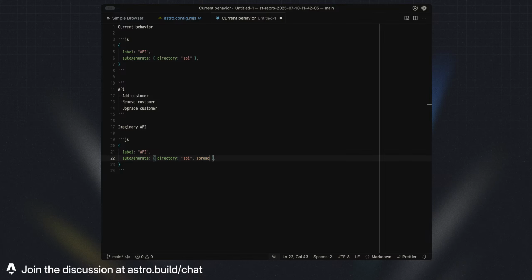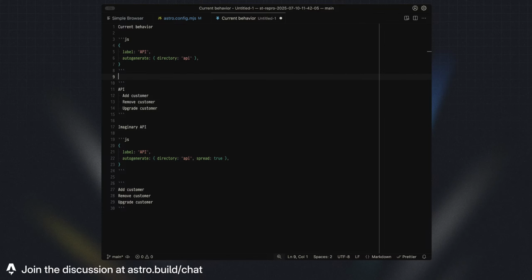So let's imagine a spread attribute that you set to true. So I guess we should talk to people that are familiar with spreading in JavaScript, because what we actually generate here is an array of links. And the idea of this attribute, which could be to take all the links we have generated and spread them in the parents.